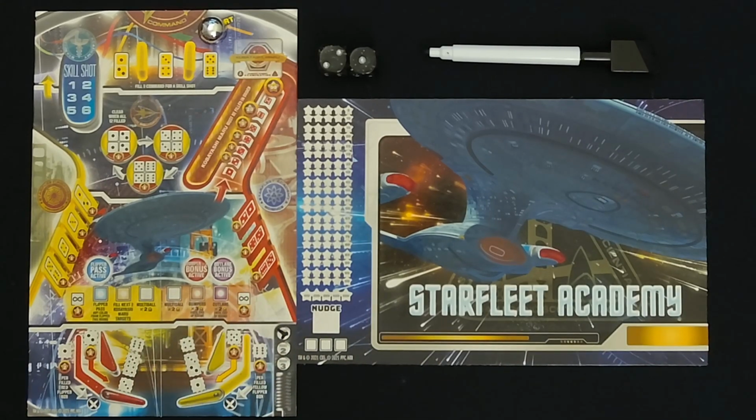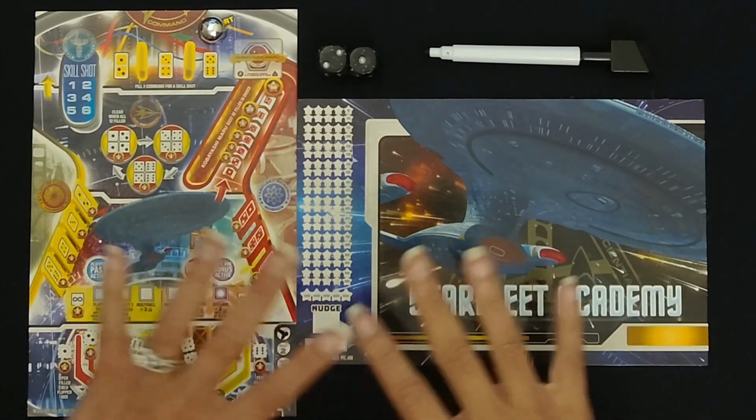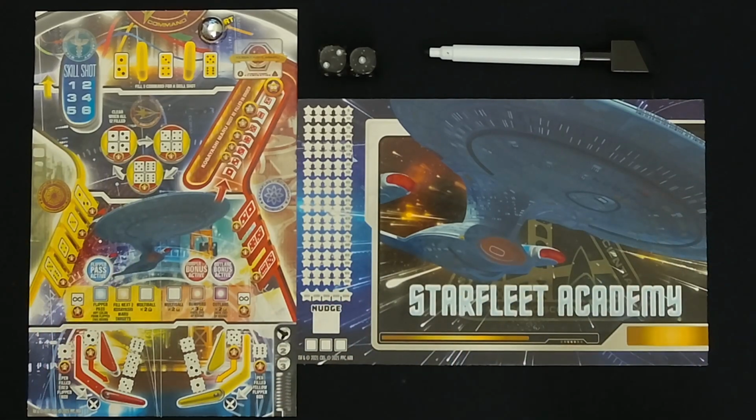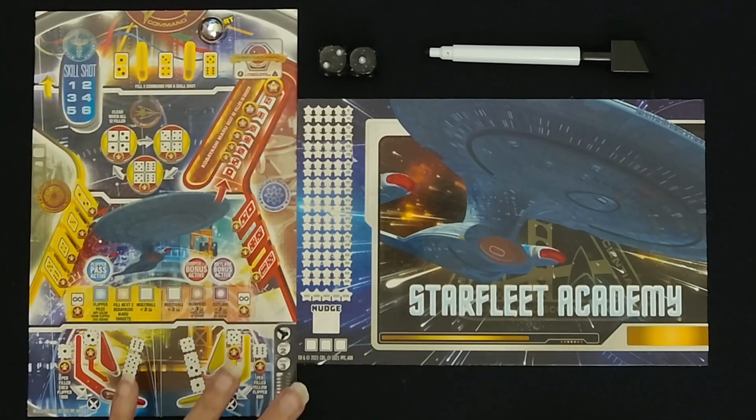Last but not least, I do want to say the reason why I am playing on the Starfleet Academy board is because no matter what version of Super-Skill Pinball you own or decide to purchase, this board is going to be the same. It'll just be different theming. So if you get the Christmas one, you will have a board that works exactly the same. It just won't be called Kobayashi Maru, because that's not very Christmassy, now is it?